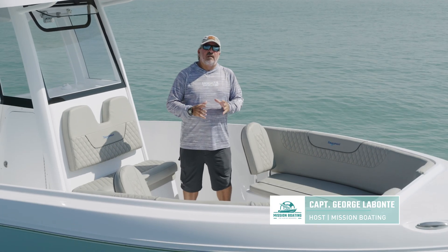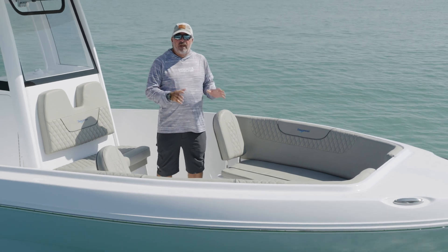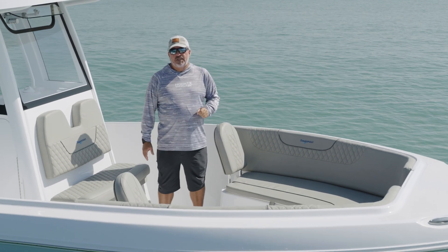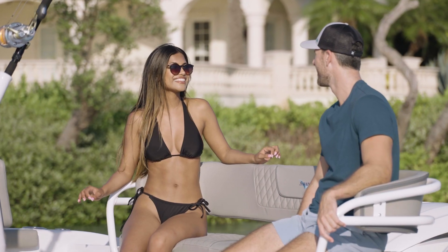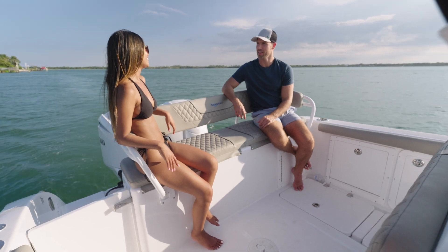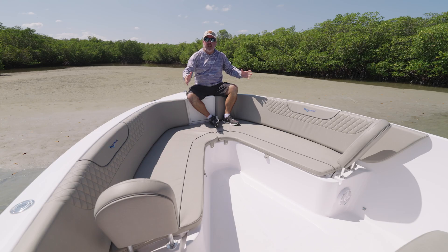For a perfect family boat, there are at least three things you're going to have to consider — features you will need to include. And it starts right here with seating. If you've got a family and a bunch of kids running around on the boat, you're going to need adequate seating for everybody. If you don't, people are not going to be comfortable and your day is going to end a lot quicker than you might like. Let's dig into why seating is so important for a family-oriented boat. You're going to need seating for a couple of different things and venues — one of those being just sitting around socializing, like here at the sandbar, or if you're just drifting somewhere enjoying the day.